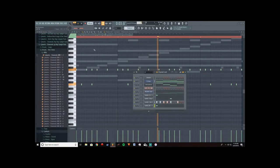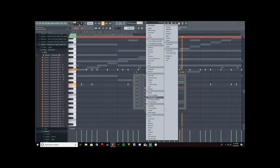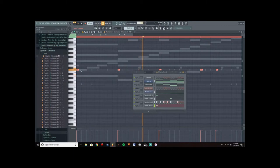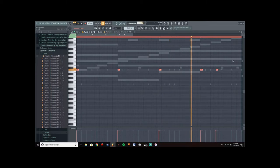Usually I would change the knobs for the attack and the decay and everything like that in the 808, but here I kind of like how it was just riding out. I didn't want any crazy slides or anything yet, so I just kept them like that. In the right key. Slide effect, because even though the notes aren't dragging out and it's just playing the normal sample, if you add a slide it's still gonna change it. I thought that was a very subtle change, so I want to make it a little bit more dramatic.